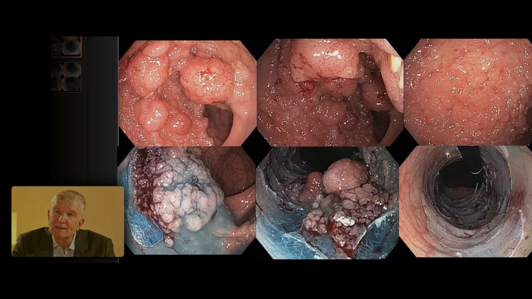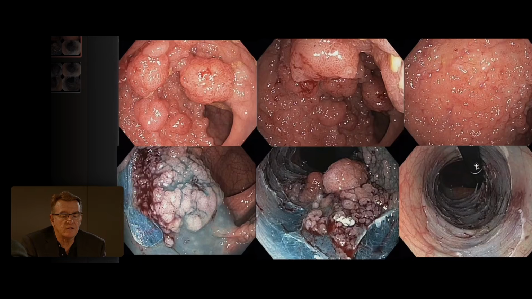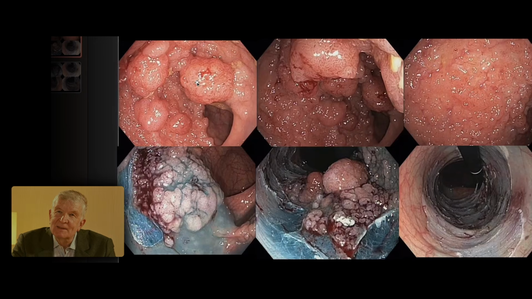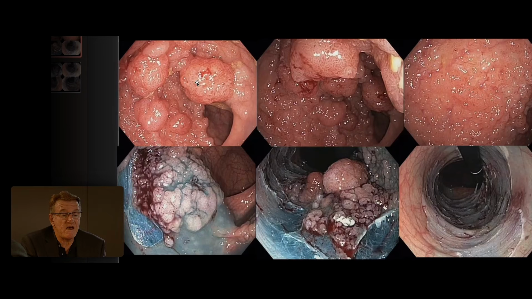Still low likelihood? Okay. Low likelihood, and you can see here the end result, the beautiful clean resection. If we do it by ESD, this is a 3-hour case. If we do it by ESD, 3-hour case for a Japanese endoscopist, I'm sure. And if we do it by EMR, for me, it's like a 30-minute case, 30 to 40 minutes. Okay. So, Michael, we could go on forever, but one final example for this episode?